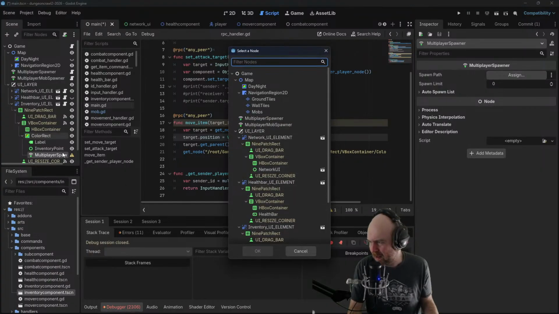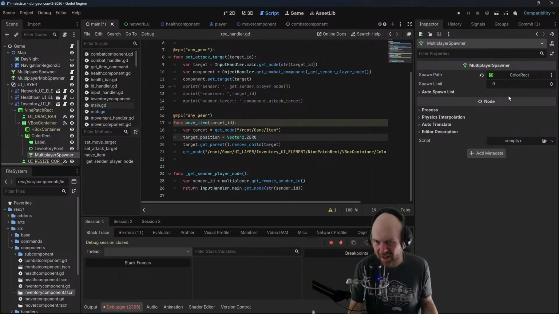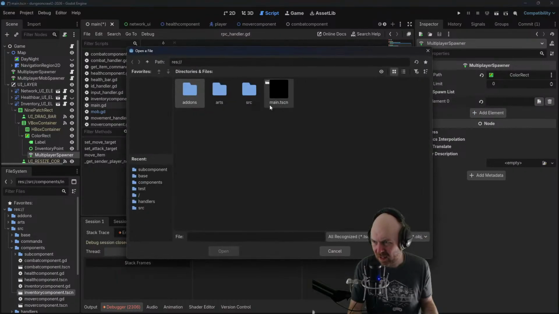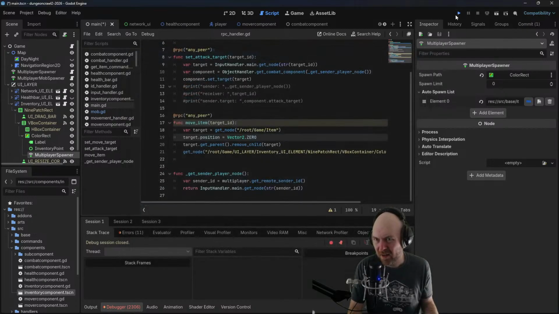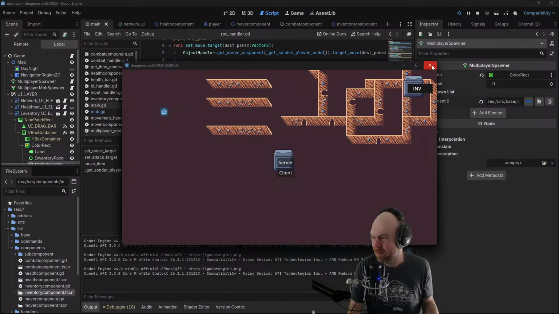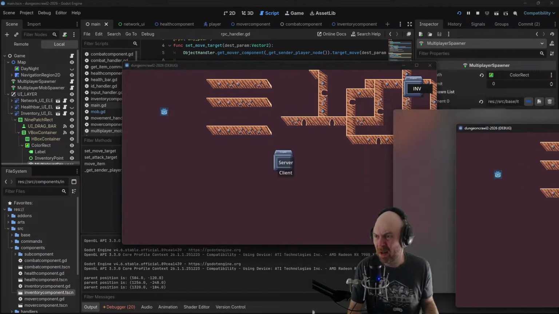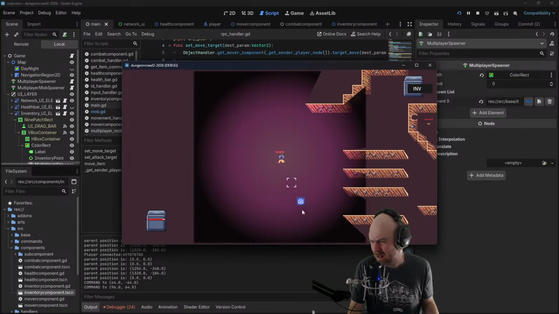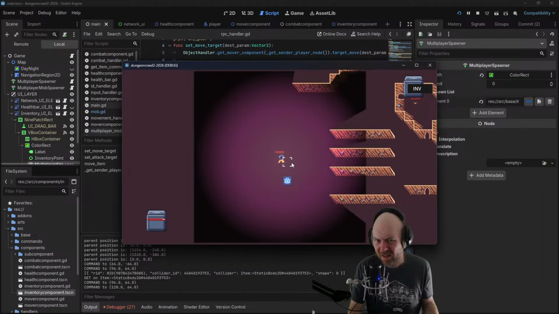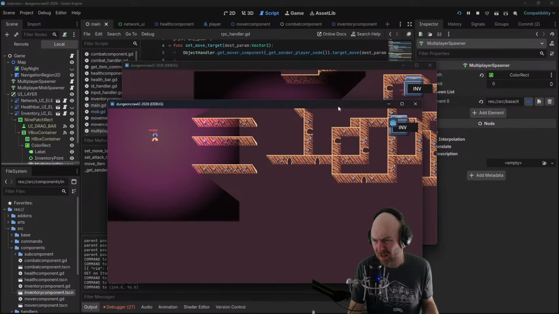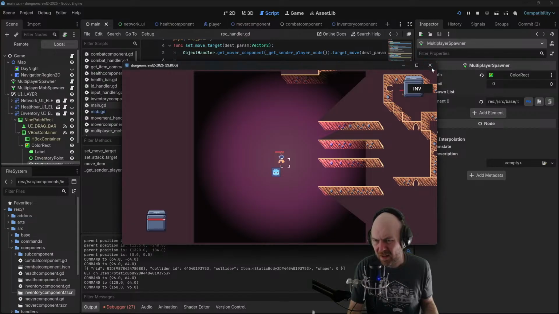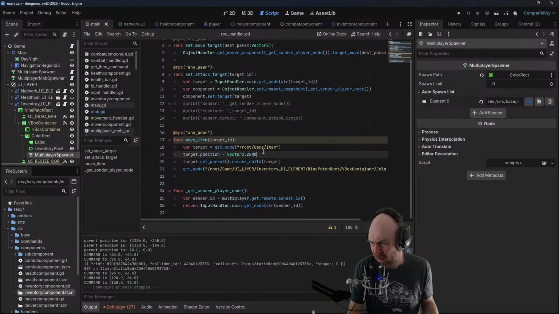So we will just set a spawn path of the parent, which is a color rect. Again, dumb, but just to demonstrate that I'm not insane. Put an item there. Now this should, oh, it won't work. It should work, but there's a bug. There is a bug that causes it to not replicate. And if I bring the server over here, it is actually where it belongs, but it's not up here. There's a bug, and there's a workaround for that bug.